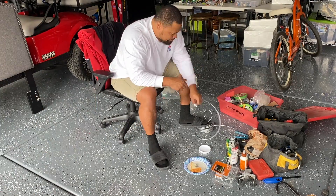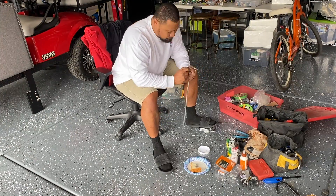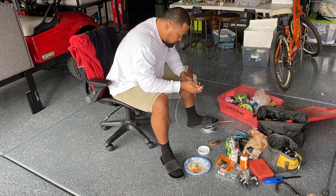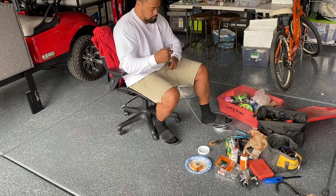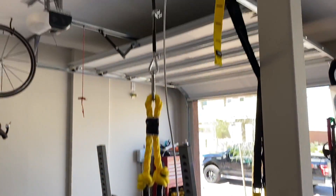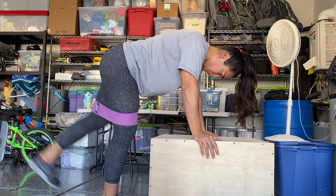It's very homemade, but honestly it's safe — it wouldn't be up in a gym, but I'm completely comfortable using it at home. The cable, screws, and clips all came in one kit for about $7 at Home Depot. He clipped it to where our TRX band hangs in the ceiling, because that mount holds a lot of weight. You can see it's just this little pulley system he threw together, and it works really, really well.